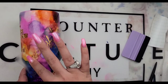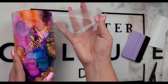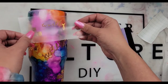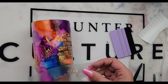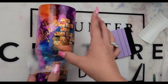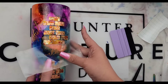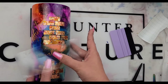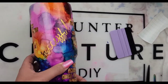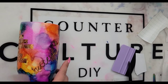If you have not picked yourself up some of this textured vinyl from Cricut, you need to, because this stuff is amazing. You can get it at Hobby Lobby, Michaels, or Amazon, and probably only Amazon, because every single time I go to Hobby Lobby or Michaels, it is sold out, unfortunately. So order yourself some, because oh my gosh, I have been using it like water. I use it almost on every single cup.